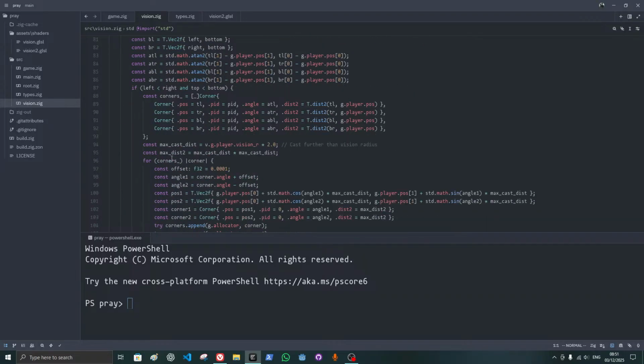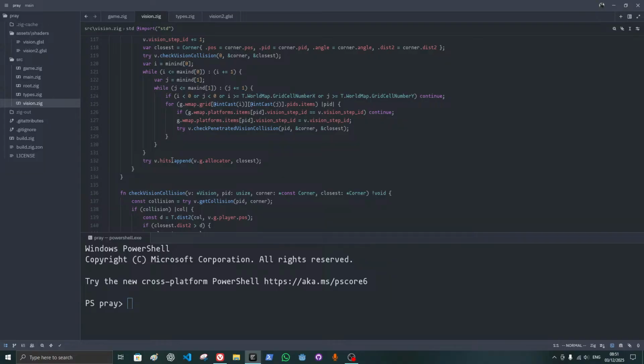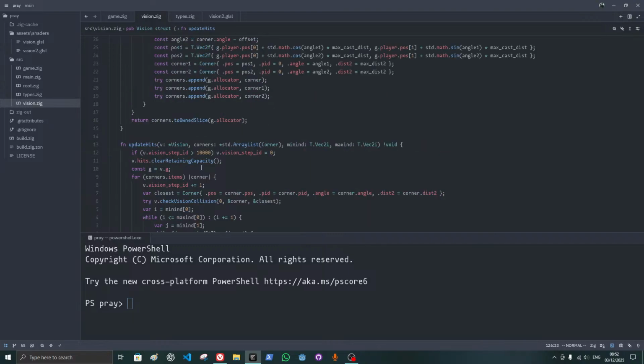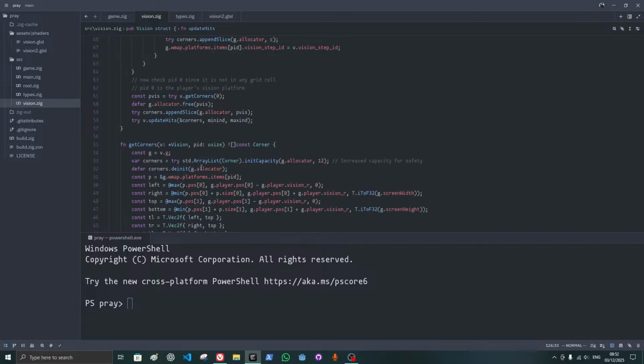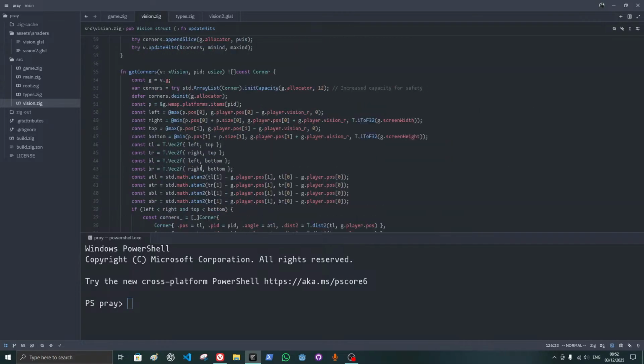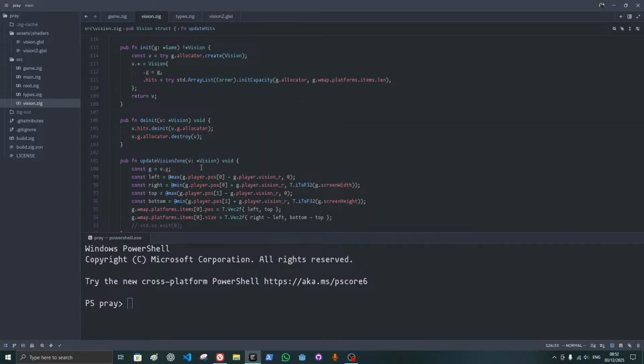Okay, corners, these things are not gonna be called. The player vision.